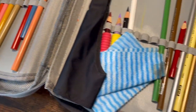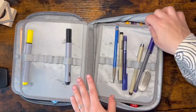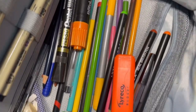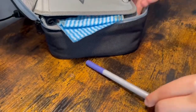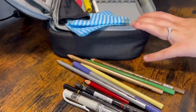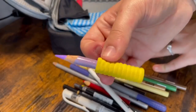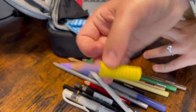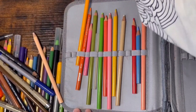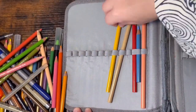So I have two main pencil cases. This one here is my chunky boy. He stores most of my art supplies, like fine liners, brush pens, coloured Prisma pencils, graphite, markers, and just other bits and bobs like rubbers and pencil sharpeners. This pencil case is a complete mess from back at uni, where I'd be so busy that I'd just shove pens and pencils wherever rather than putting them in their actual holders. So today I'm going to be taking them all out, categorising them, and then putting them back in order.